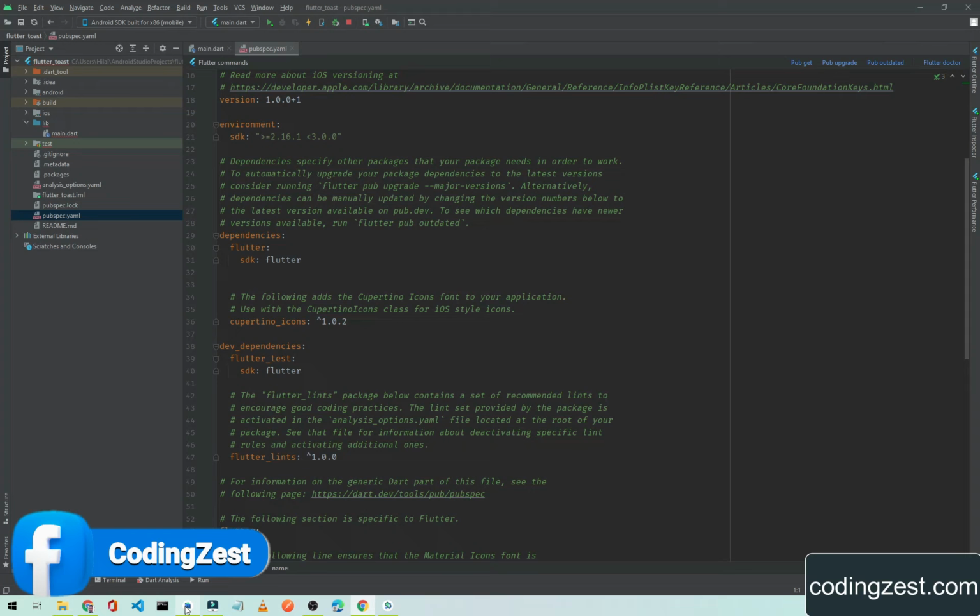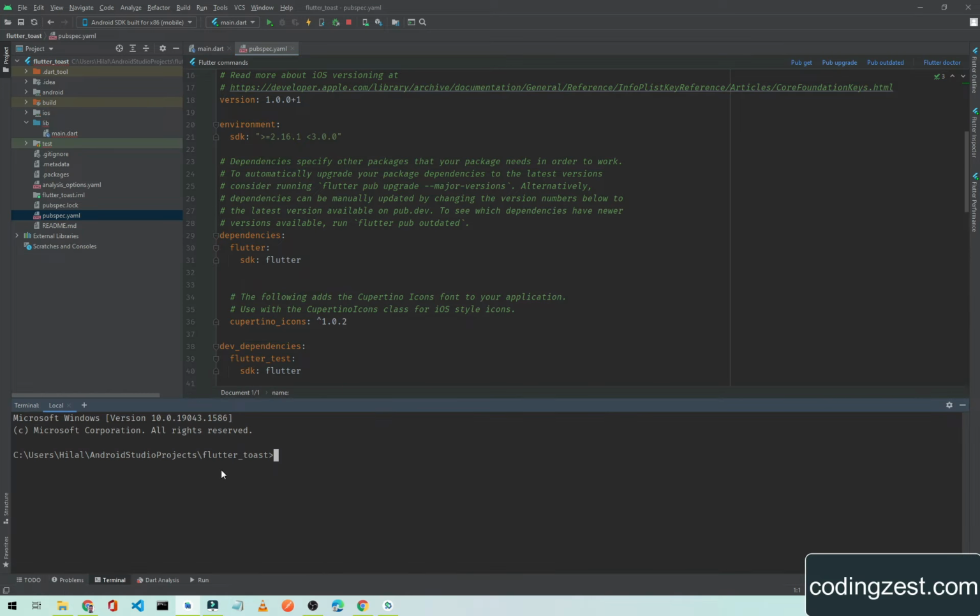And we will go to Android Studio or open your VS Code, and we will open a terminal, and we will paste this command here, and we will hit enter.